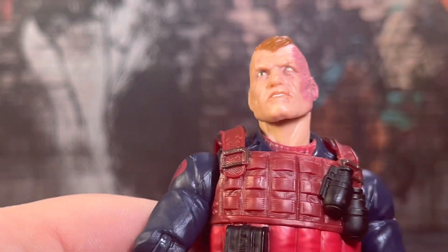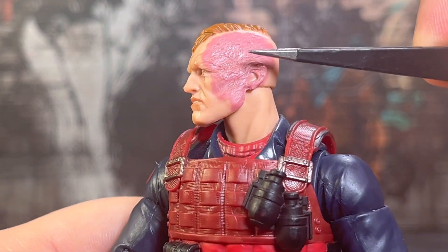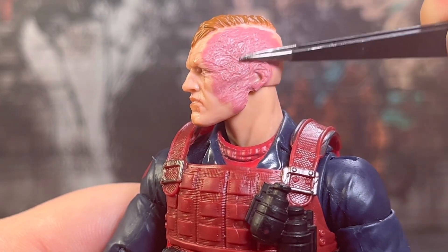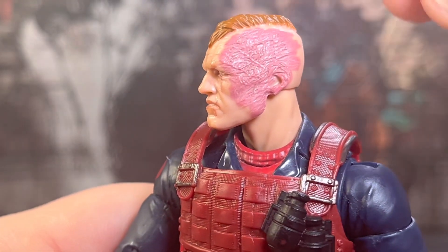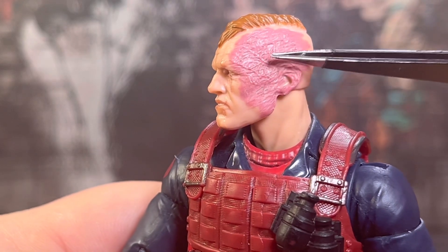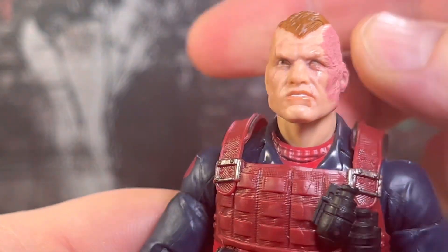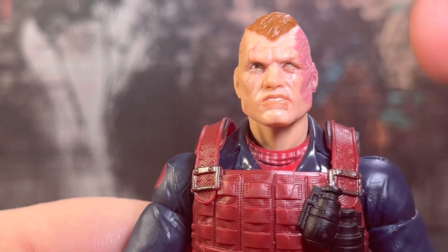Moving to the other side, you can see his eye is damaged, obviously from some blast. That's carried over onto this amazing burn scar on the side of his face — just excellent sculpting. Really moulded beautifully, just looks so sinister. The only thing is, a splotch or two of darker paint or red paint might have just brought it out a bit more, but that's only a small criticism. It really looks good. They've done a fantastic job building a character behind or underneath the helmet.